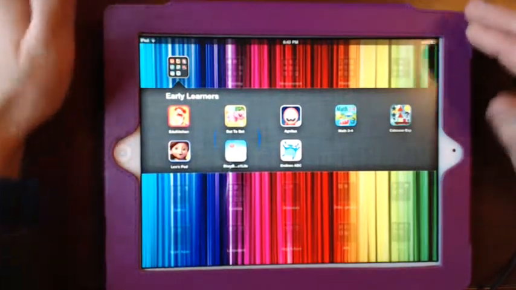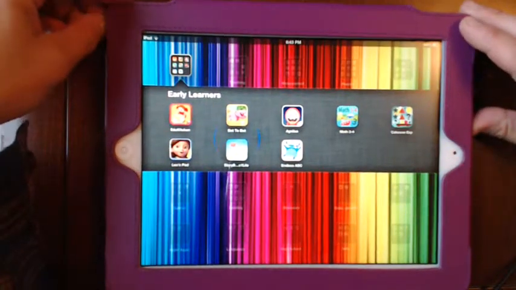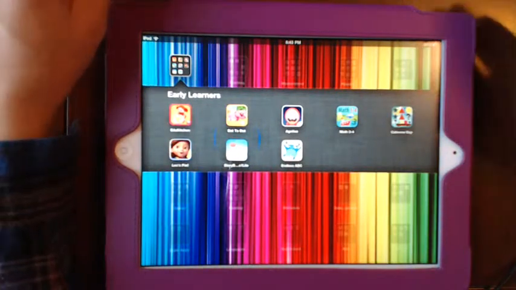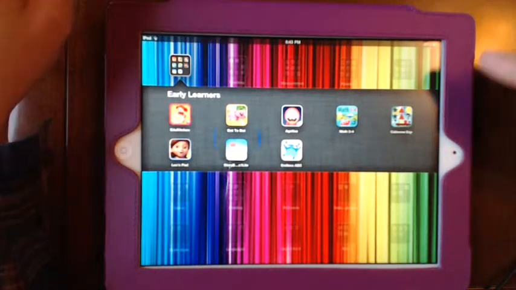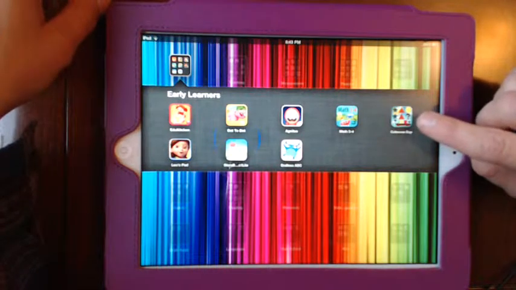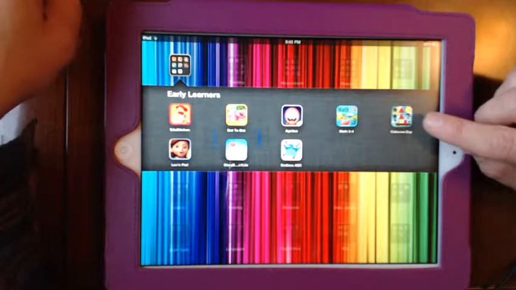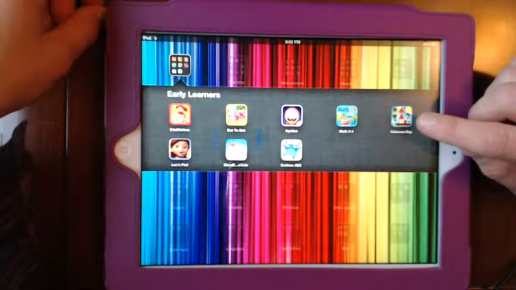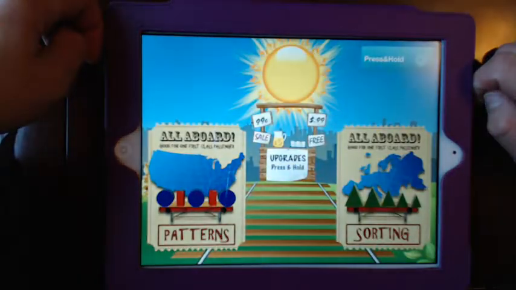Alright, I know I talk about guided access a lot. If you forget how to do guided access, please visit the online tutorial for guided access specifically, where I talk about how to use guided access. Alright, this app here, Caboose EXP, I believe that stands for Caboose Explorer. This is a great app for data management and patterning for young ones.